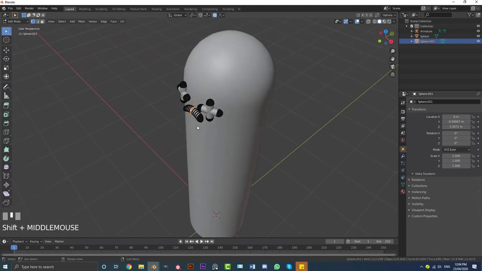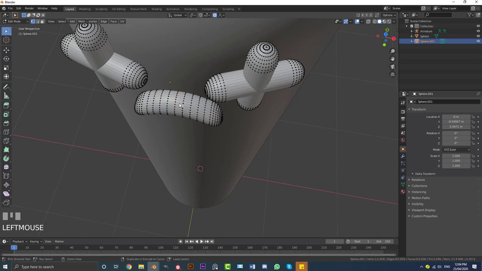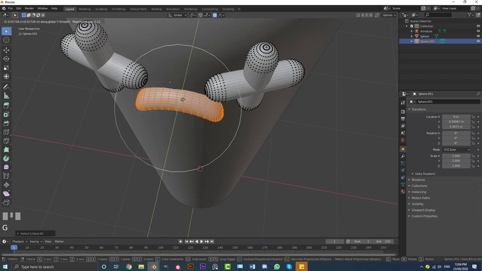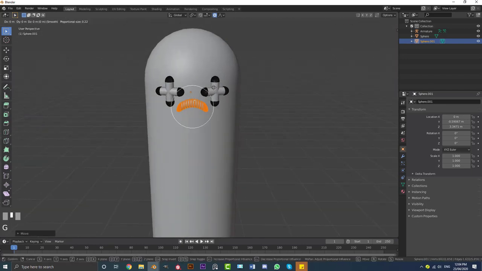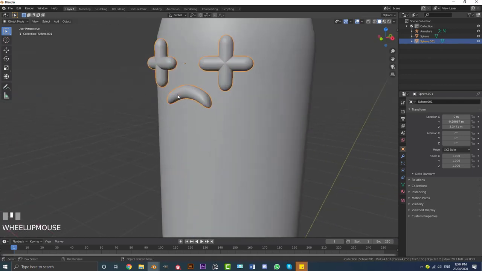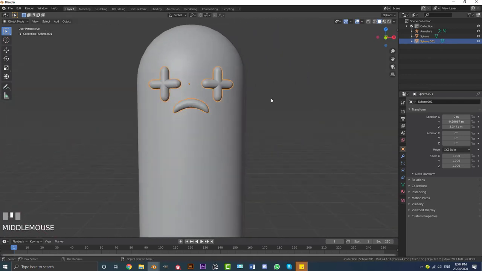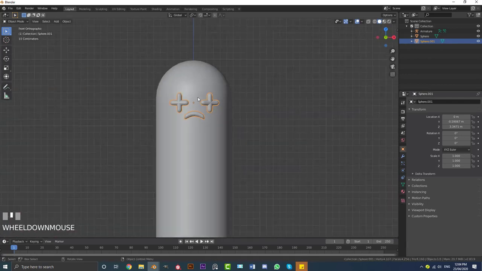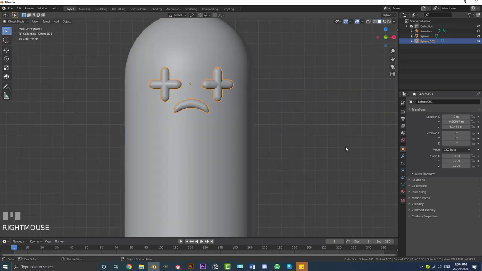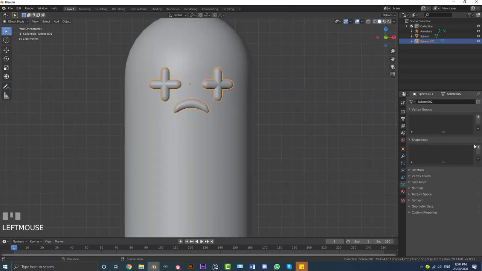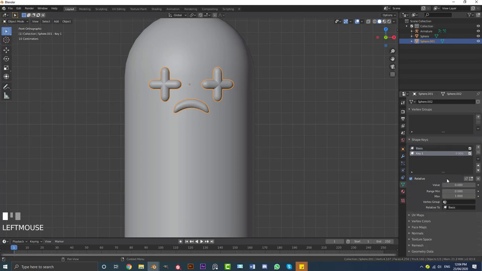So you can spend as much time as you want with this, just in edit mode, making a little sad face, bring it down a little bit. Just spend as much time as you want. I'm just going to leave it at this for now. And then with this guy still selected, I'm going to go over to my shape keys. I'm going to hit the plus here to create a basis. I'm going to hit it once more. That's going to create my first shape key. I'm going to call this shape key alive. I'm going to hit enter and increase the value over here to 1.